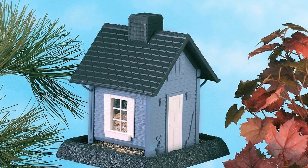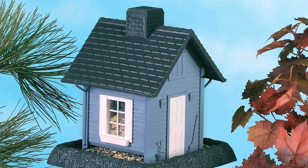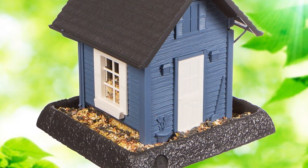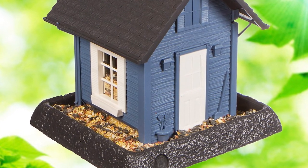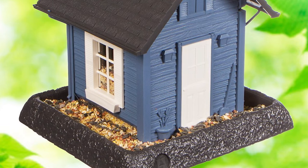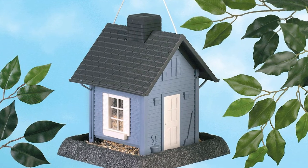It features white clean window panels on the sides, helping you monitor the seed level. The cupola or lift-off chimney is quick for refills. The large perch or tray at the bottom is removable, letting you clean the feeder regularly. It also comes with a squirrel-proof cable wire for hanging purposes. You can choose to hang it or mount it on a pole for an optimum view of feathered feeding. Create your own tiny village by collecting other high-impact designs that provide your feathered visitors plenty of seeds.